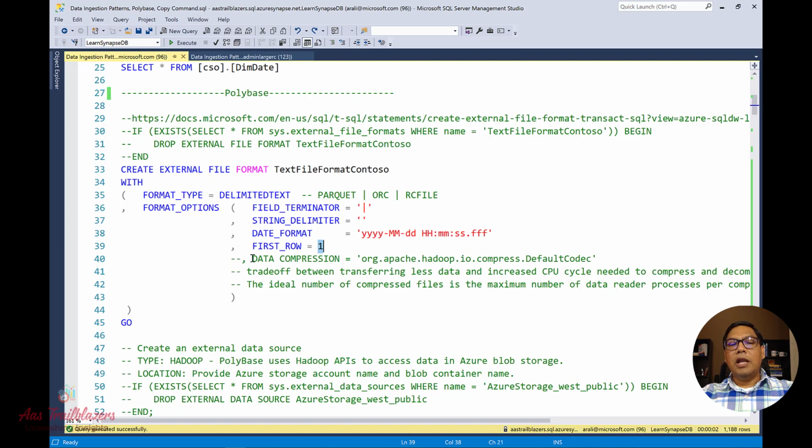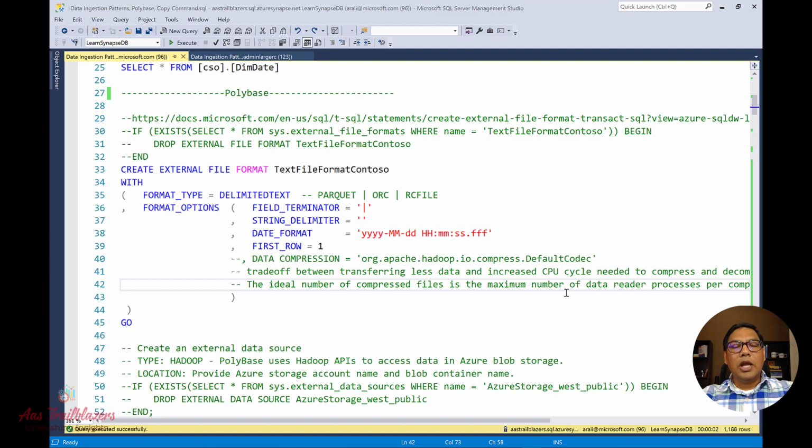And then your data file could be compressed. Based on the compression type that has been used to compress the data, you can use a different data compression algorithm to uncompress the data before loading it. When data files are compressed, we transfer less data. However, there is a trade-off between transferring less data and the increased CPU cycles needed to compress or decompress the data. Also, in many cases the compression algorithms used don't allow splitting the file. So basically, the compressed file is non-splittable. It means that when it needs to be decompressed, it's going to be a single-threaded operation.